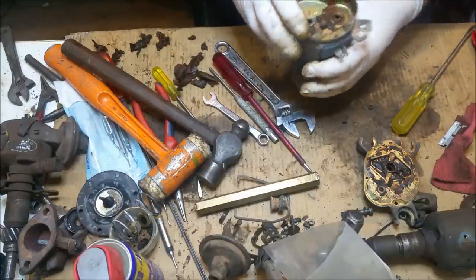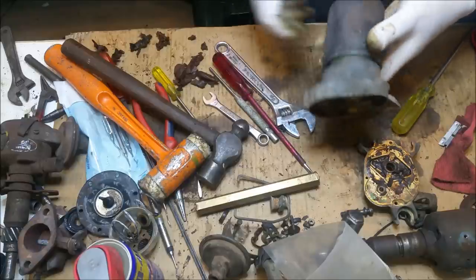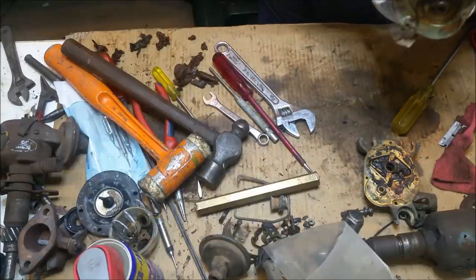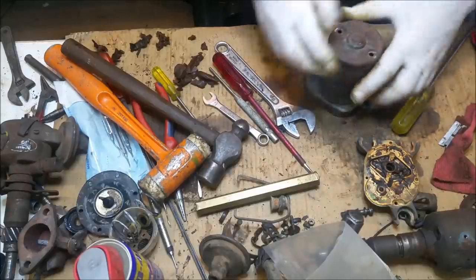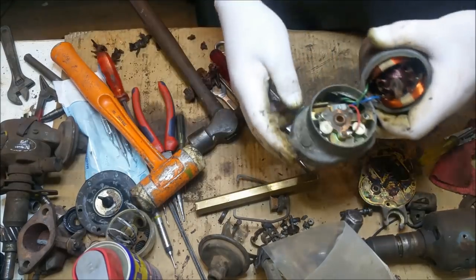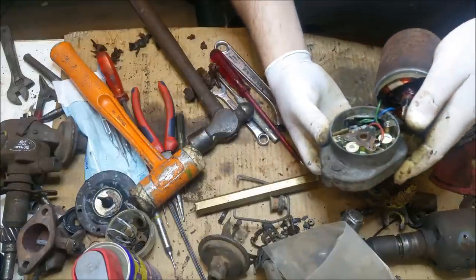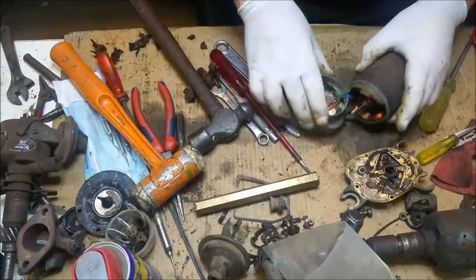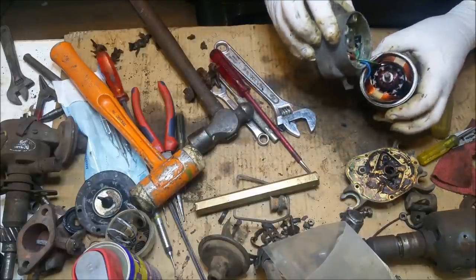Right. This scares me a bit because... Can I take that bottom bell off? I actually want to do it the other way. Hang on a minute. Can I take you off? Look how squiggly it is inside. That's that button I was telling you about. That's to disconnect it. So, this isn't going to be too much fun.